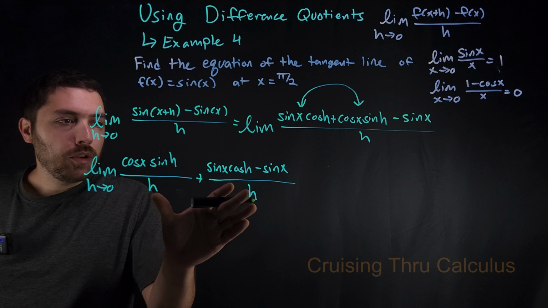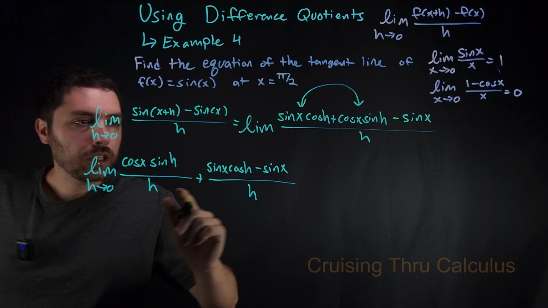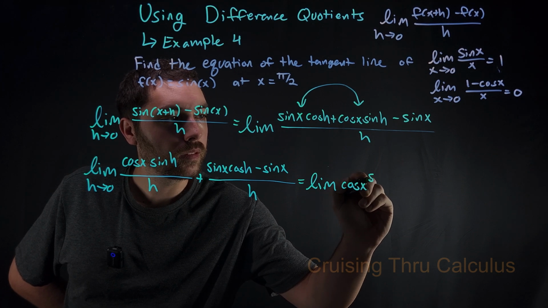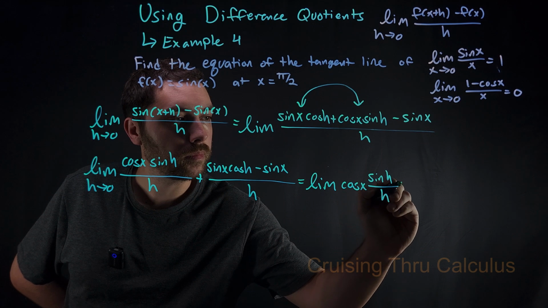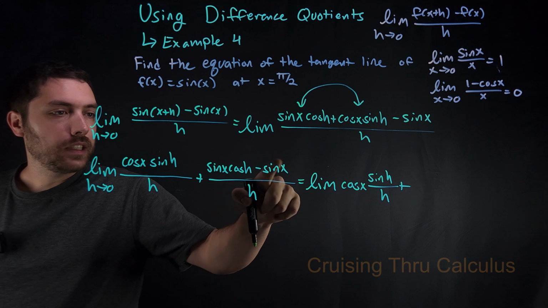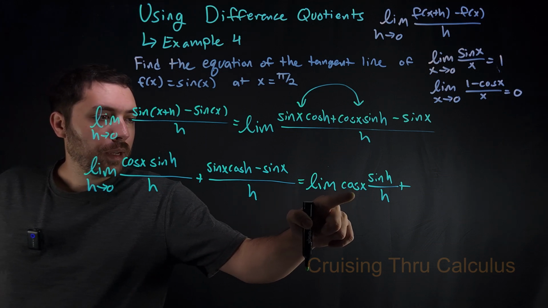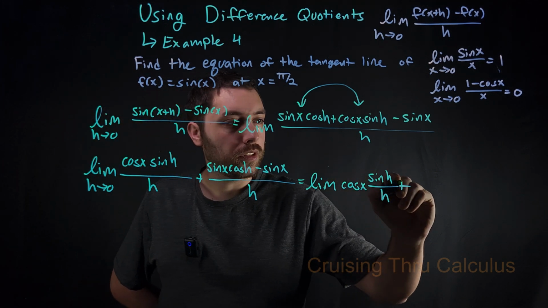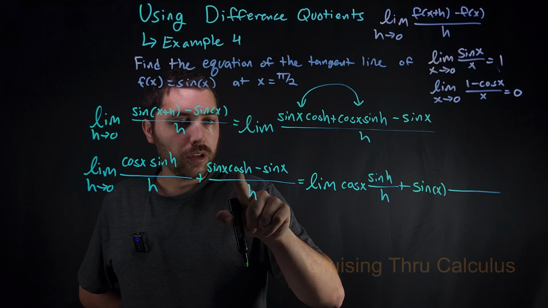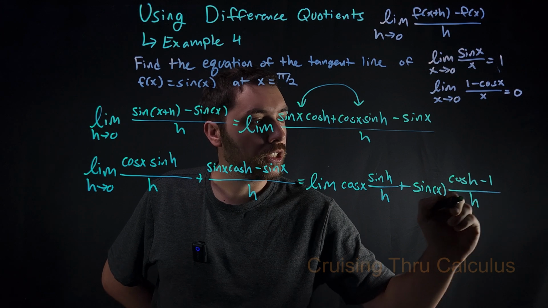All right, let me move things around just a little bit more here. For example, on this first piece, let me take this cosine and write it in the front like this. Then over here, notice that there is a sine x and a sine x. So I'm going to factor that out. And just like I did here, I'm actually going to put it in the front of the rest of the pieces. So we're going to get sine x here, and then cosine h minus 1 all over h like this.